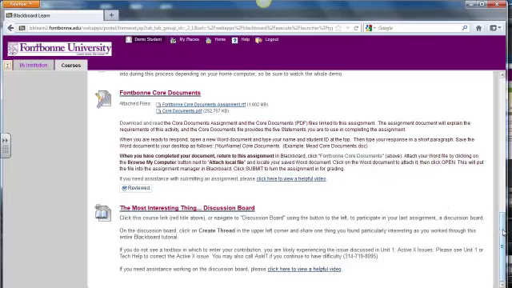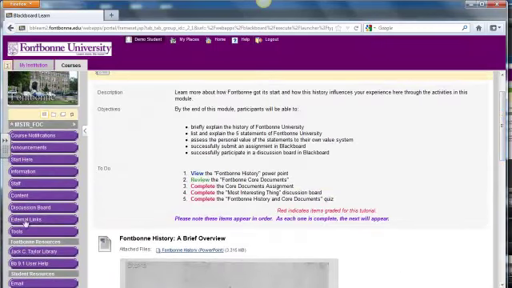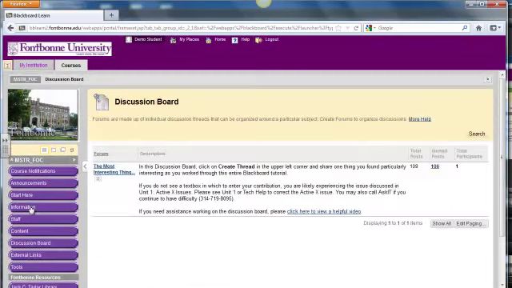However, you may have instructors that direct you straight to the board itself. If that happens, you go ahead and scroll up here and you're going to see this little link right here that says discussion board. If I click on that, then I can see that there's going to be a listing. There's only one discussion board in our orientation, but if there are multiple discussion boards in class, you're going to see them all listed. If that's the case, you're going to want to know which one you're supposed to access and click on that in order to participate.